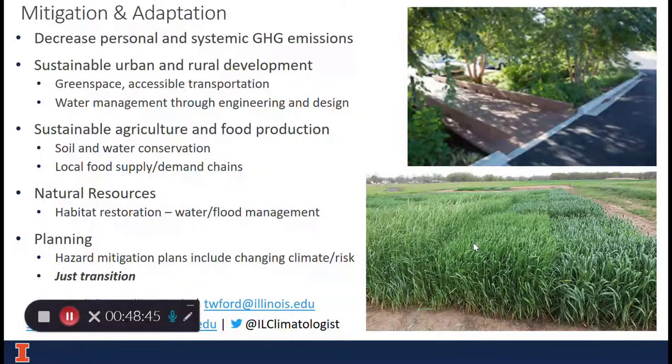And so right now, the way that the system typically works is that folks who have the resources to decrease their vulnerability can. Perhaps they can put solar panels up on their roof. Maybe they can spend a little extra money to get locally grown, locally sourced food. Perhaps they can, for example, purchase an electric vehicle where others may not be able to do that, or purchase air conditioning, or afford to use their air conditioning in their home. So making sure that resources are devoted to underserved or historically underserved communities is really important as we move to a system that's more sustainable, to a system that is overall more climate resilient.